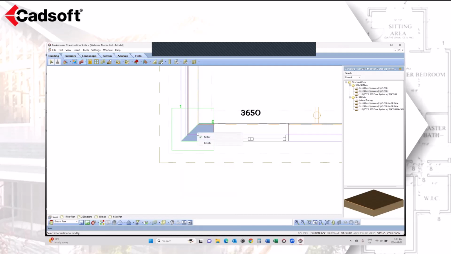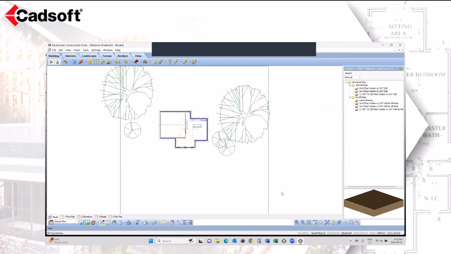And it says, okay, do you want to miter the finishes here? Or do you want to finish it off in a straight line at that corner? How do those different materials come together? Do they miter, or do they come in flush at that point? So you can choose either one, and I could come to this corner, same options. I could say, just finish that one off straight, coming down, don't miter it, and have that come through. So each corner can have that configuration, recognizing that when we have different materials coming together, we need to show and illustrate how they do come together. Are they mitered, or is it a finish?